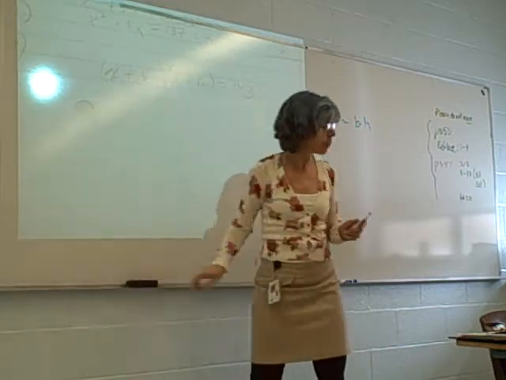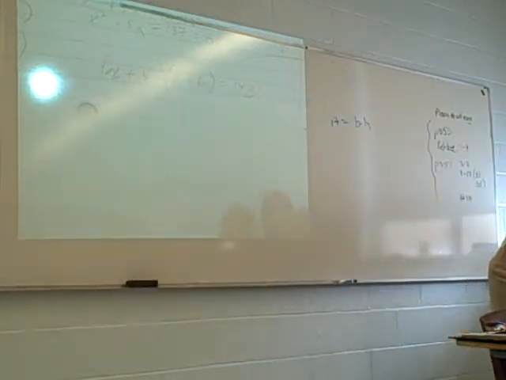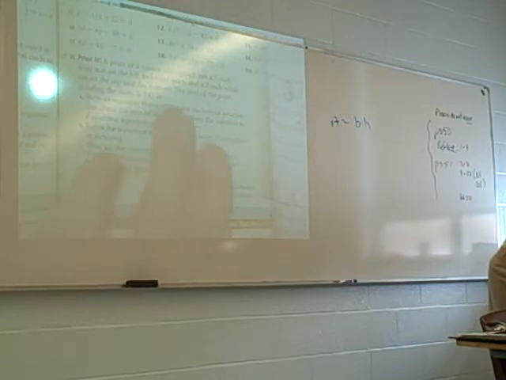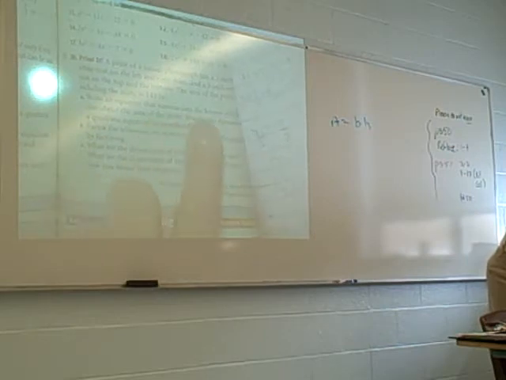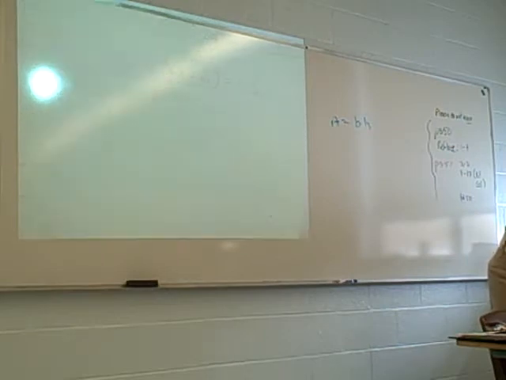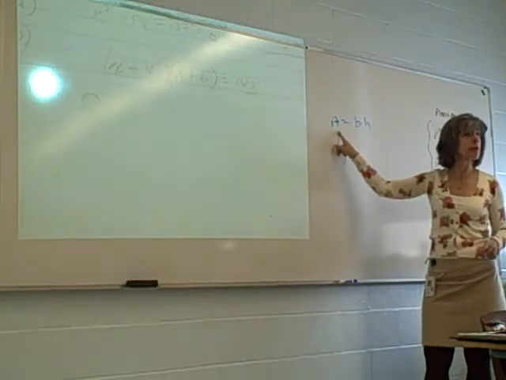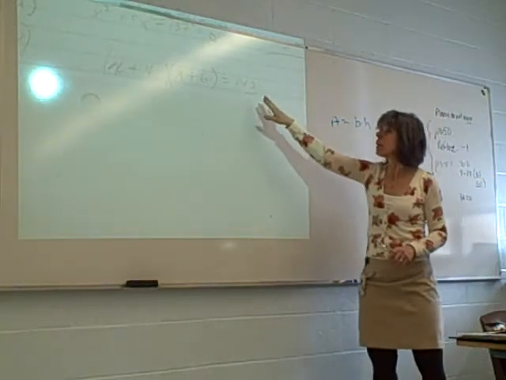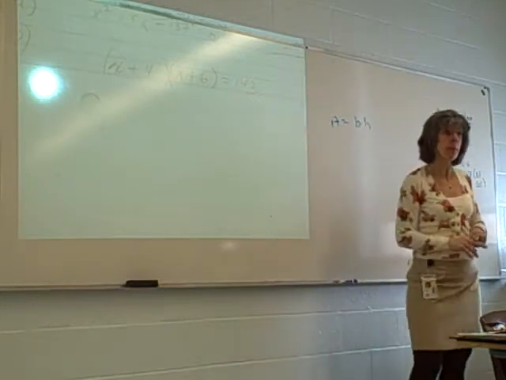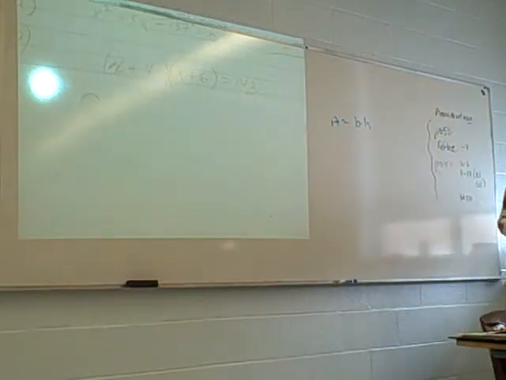Let's just see what the directions were. Okay, so the directions were: write an equation that summarizes the known information about the area. Okay, so does this work for us? We know that area is equal to base times height. I know that this is the area. Okay, everybody so good with that?